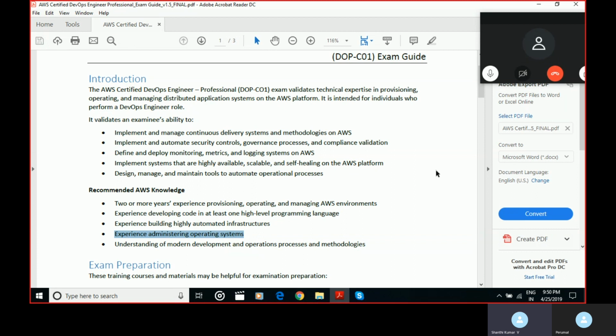Then understanding of modern development and operations processes and methodologies. Each word you have to take separately. What is modern development?